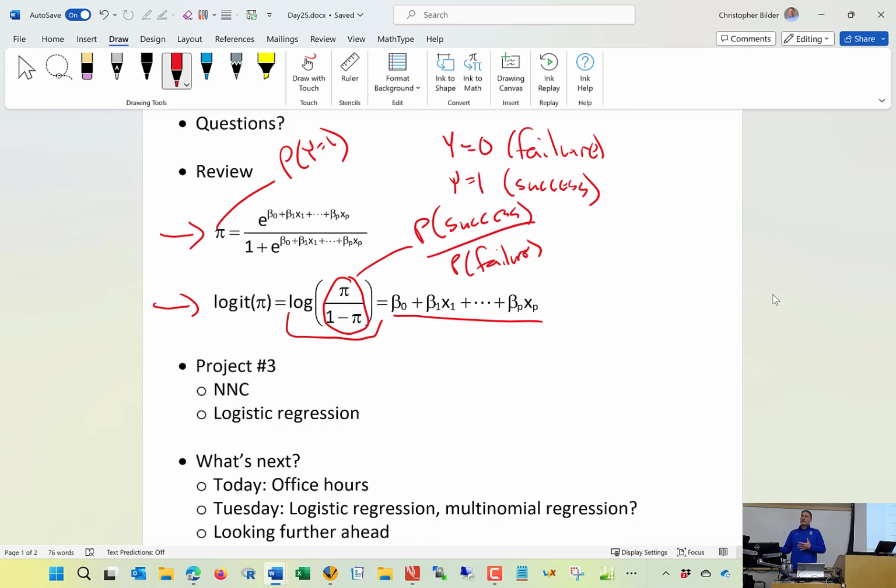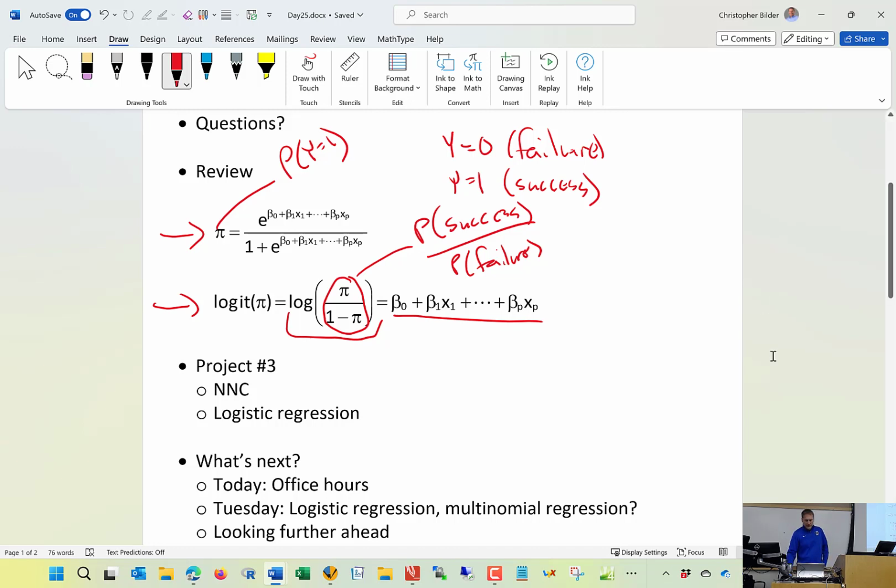And because of that, when one tries to interpret a logistic regression model, which really isn't our purpose here, that would be the purpose of something like Stat 875. When one tries to interpret, let's say, the effect that x1 has on your response variable, your dependent variable, people will often use odds ratios, where you take the ratio of two different odds in the end.